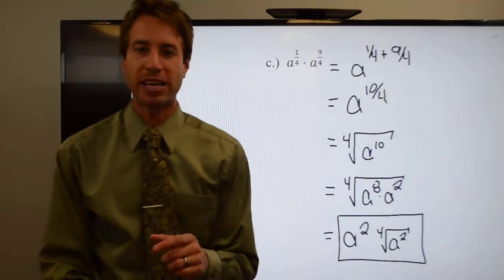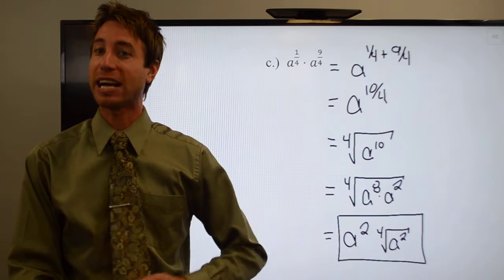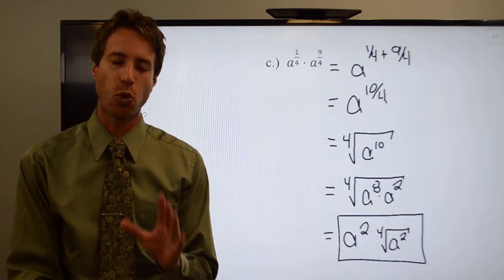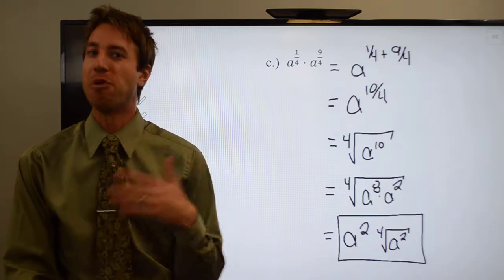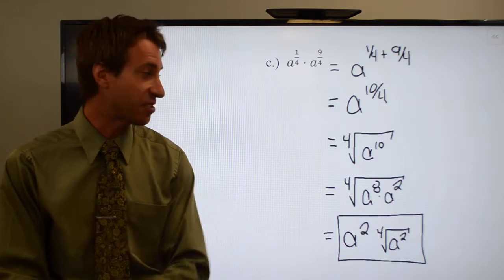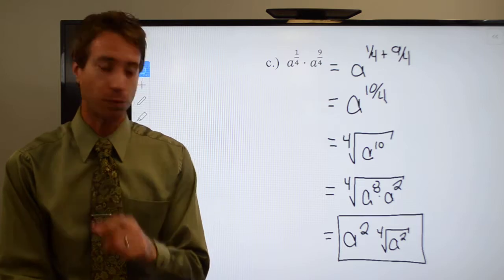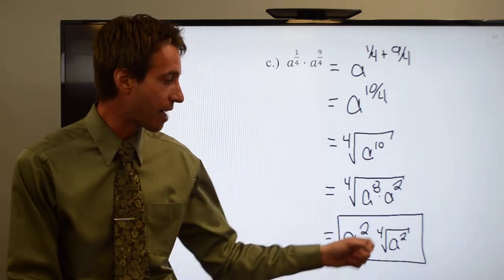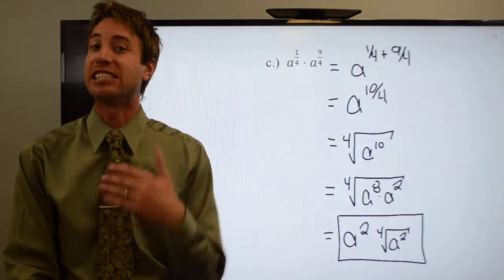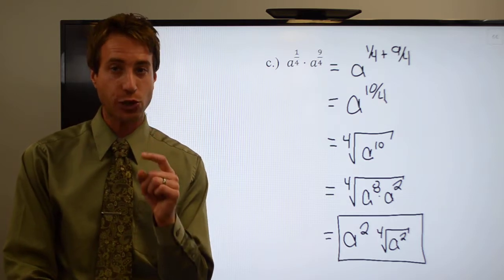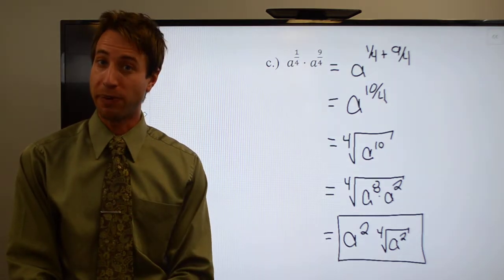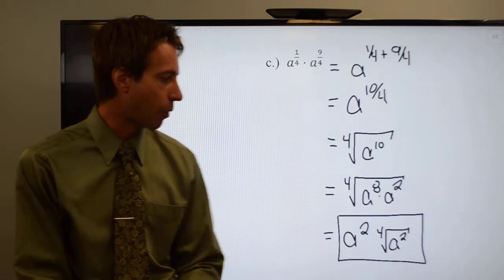Hi guys, welcome to this page of the notes. I know this is a page we actually just talked about, but there's one quick thing I want to go over with you before we move on to a couple more problems. I made a slight little error. I told you previously that a squared and the fourth root of a squared is as far as you can go. Actually, I'd like you to go a little bit further, and let me show you how.